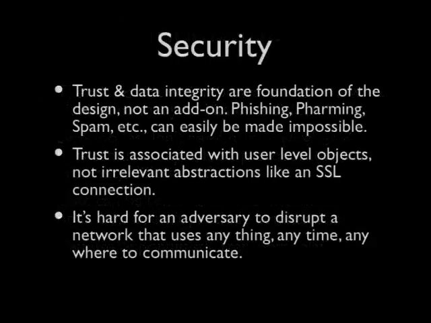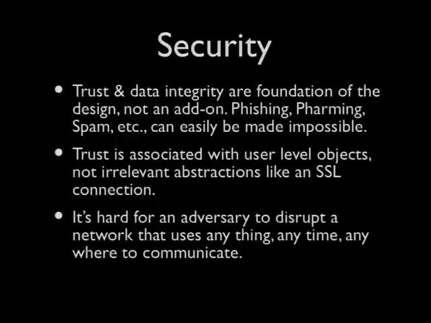So in security terms, since you're making trust be architectural, it's really easy at the network level to make pharming and phishing and spam and all of these imposter attacks or unintended sender attacks just impossible. I mean, because you can tell from the data that you've got who sent it, what it is. You can never do that in a connection network, right?